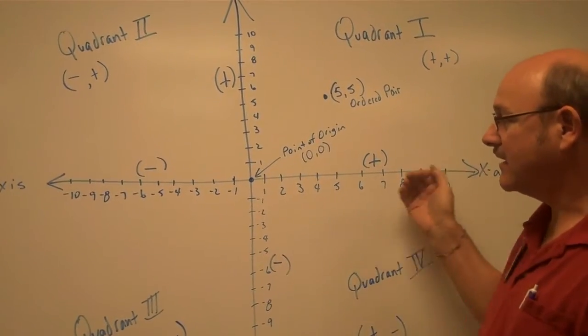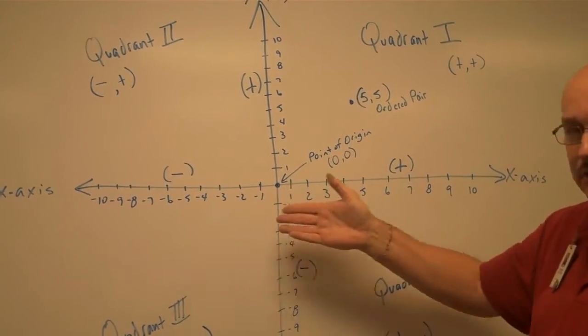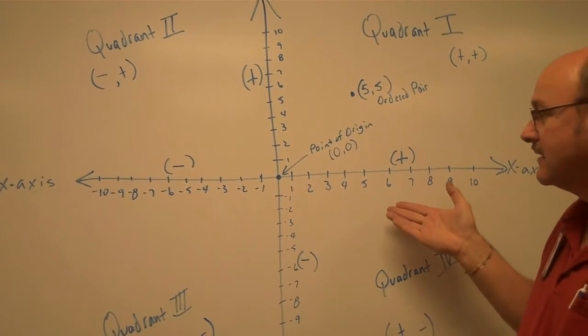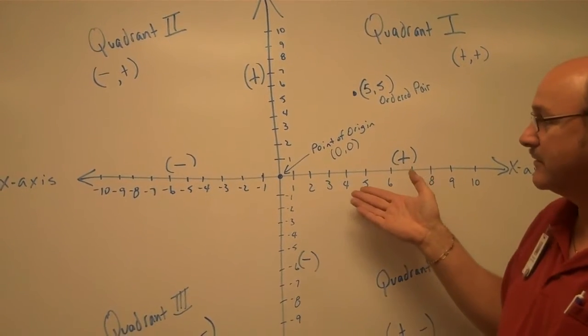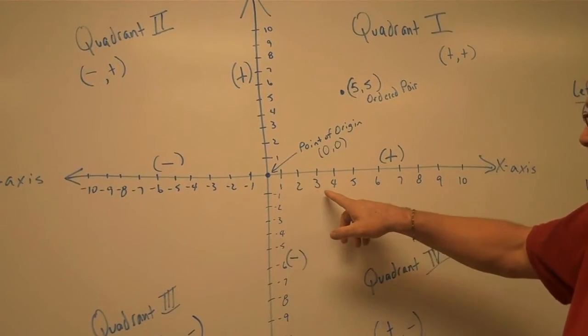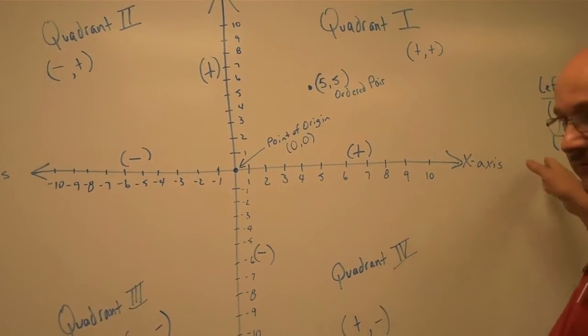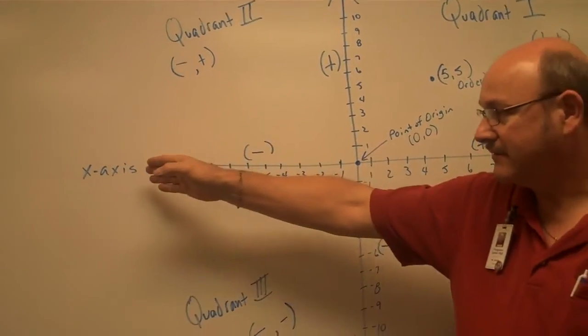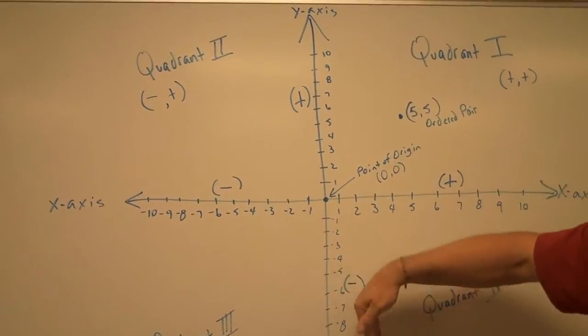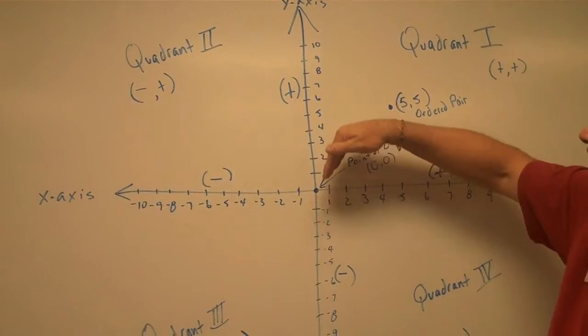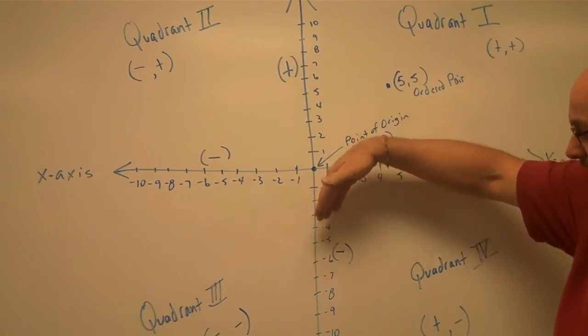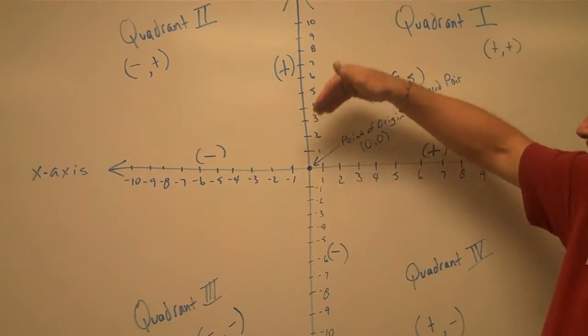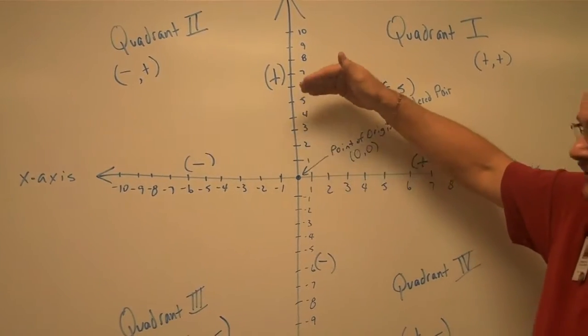Other than that, our horizontal line is like a number line, like we did last week or Monday when we were doing our integers. So we just have 1, 2, 3, 4, as far as it goes. It may go further than 10. The left side is negative. Our vertical line is the same thing. Up is positive, down is negative. Kind of like we were talking about the other day, maybe a thermometer or something.